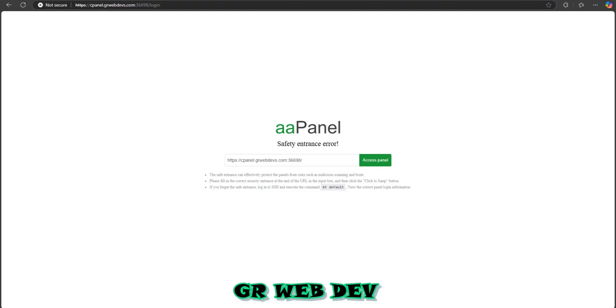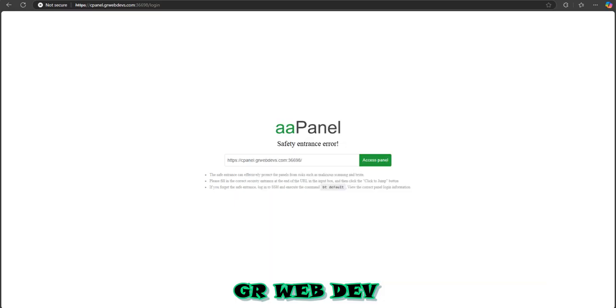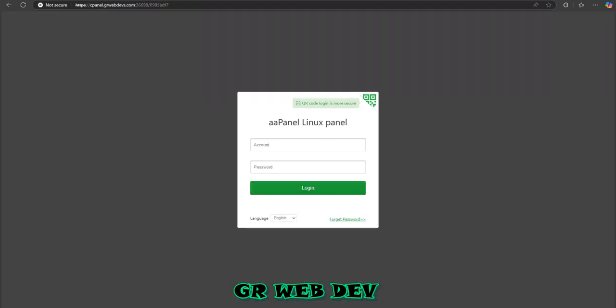I don't know why, but we need to add this patch to the address and click access panel. It should be accessed. Okay, now it's working.